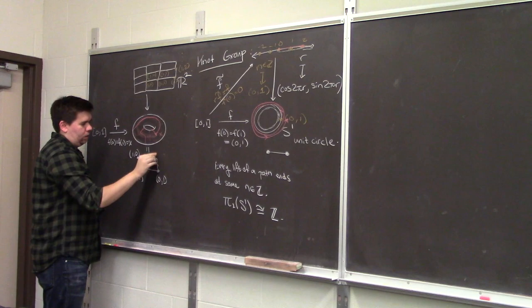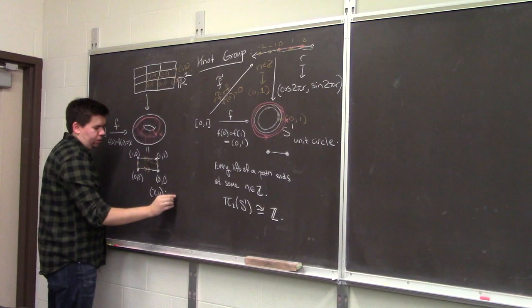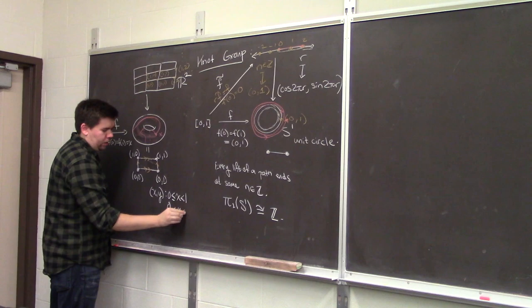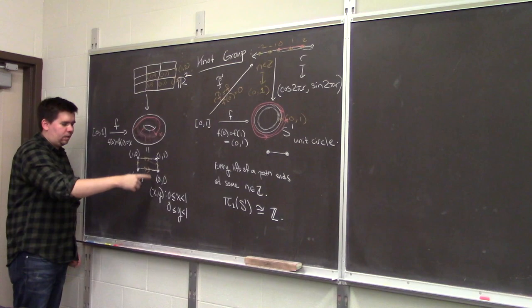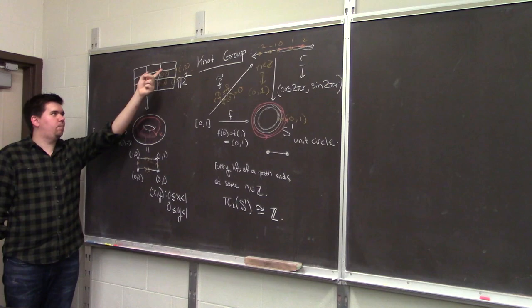So we'll say the torus is the collection of points x, y such that x is between 0 and 1, not including 1, because once you get to 1, you're back at 0. And y is between 0 and 1, not including 1, because when you're at 1, you're back at 0. So if that's how I describe my torus, and I have this guy glued to that guy, understand the identification, how would I do my map? Well, what's a way to send any point in R2 to a point that looks like this?